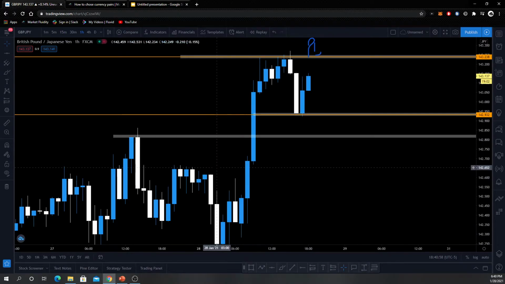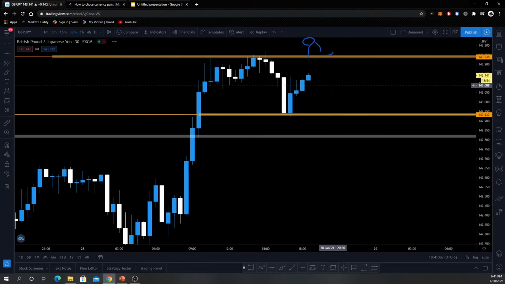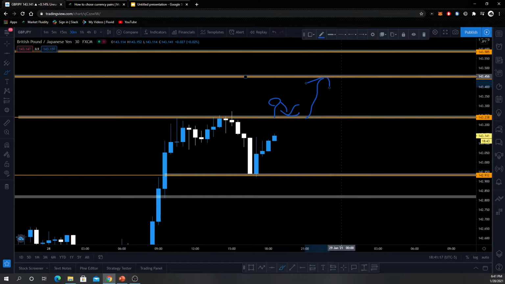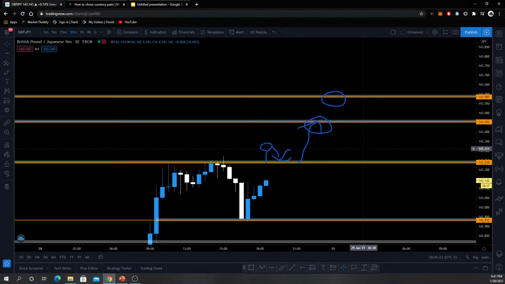The candle closed the 4H candle, which was very, very good, and then the break of this high, but I still decided to stay out of the trade because I just didn't feel like it. So like I was saying, a break above, retest, and then hopefully some sort of continuation all the way here, and then if we break this level, then we keep going all the way here to the level 143.585.